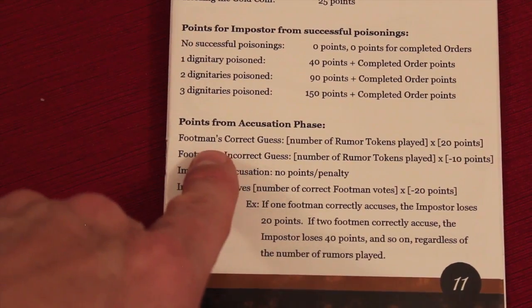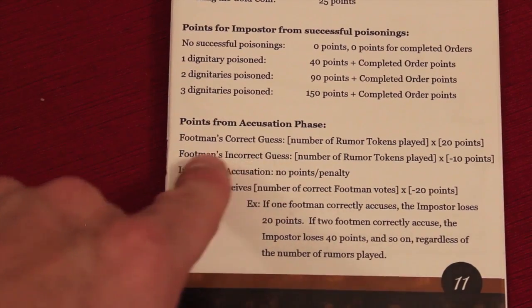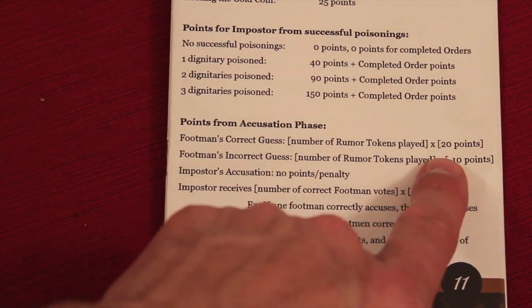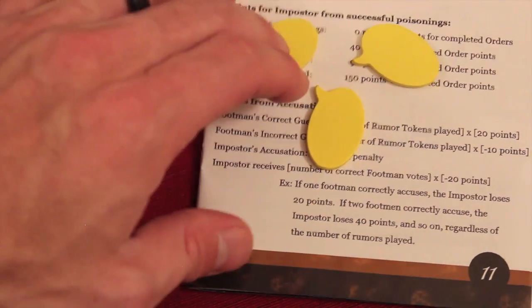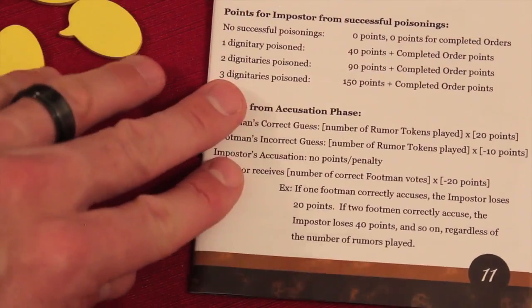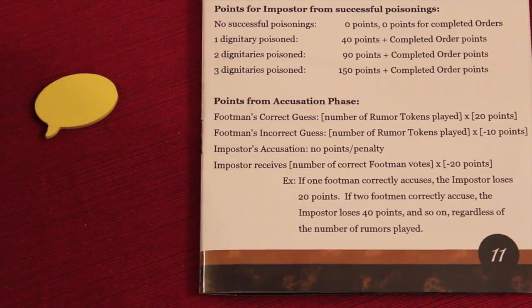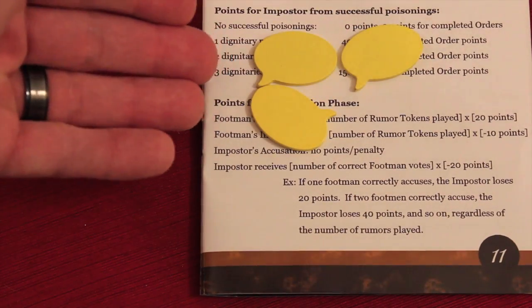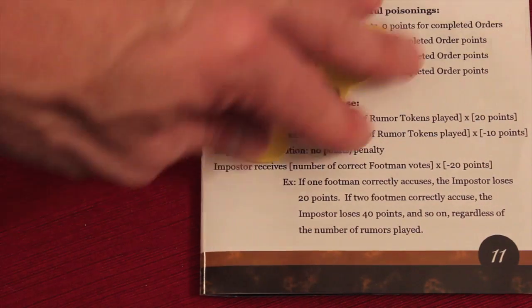So, for every normal servant that called a footman, every correct guess, they get the number of rumor tokens played times 20. So if the yellow player had played 3 rumor tokens, it'd be 20, 40, 60. 60 points they would have gotten for guessing. If they got it incorrect, it's that many tokens times -10. So if they had played 3 rumor tokens, they would have gotten 60 points if they were right, and -30 if they were wrong.